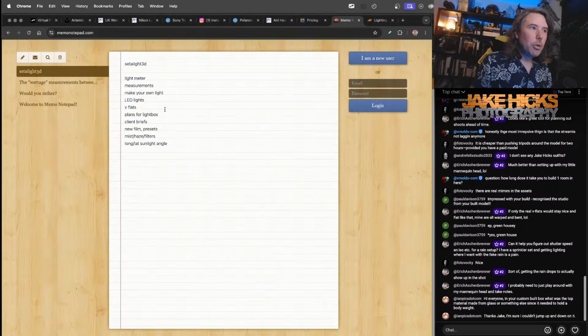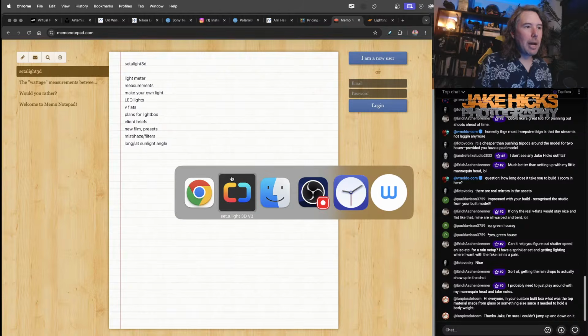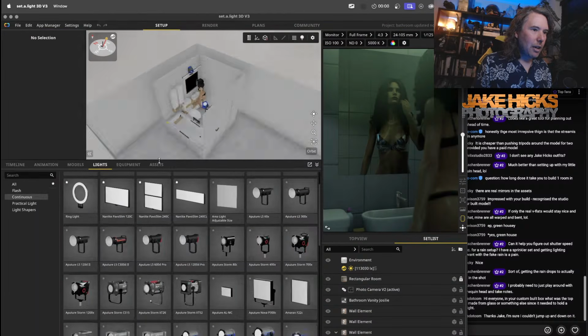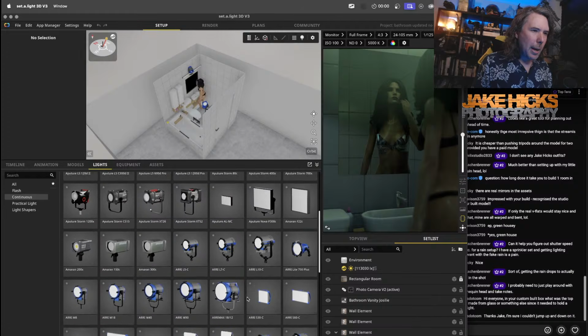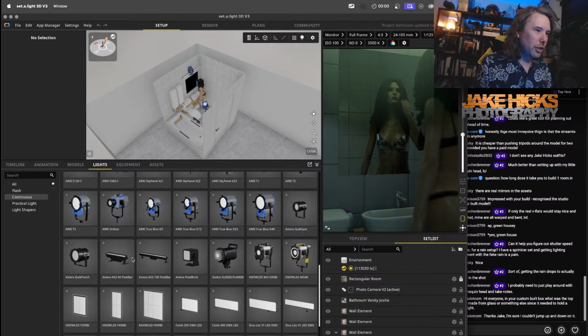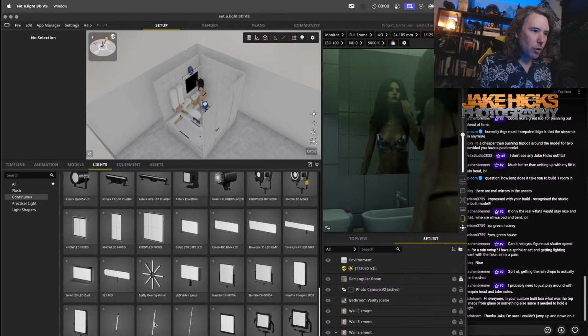Let me just go over any more notes here. LED lights, yep. Make your own lights, so I kind of showed you that. You could size that. The V flats, yep, we saw that. Talking about some of the lights we have in here, I went over those. It's useful to have the LED panels. We've got different bars and stuff here, and they've even got the tubes in here as well, which is cool. You see me using the tubes in this set here.